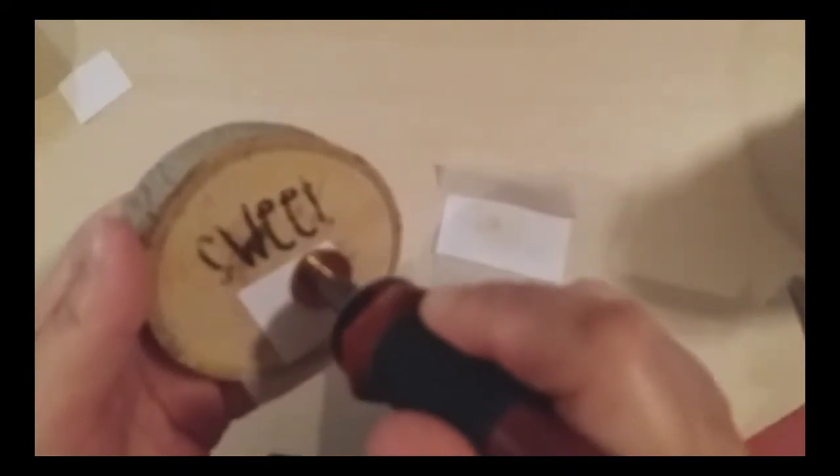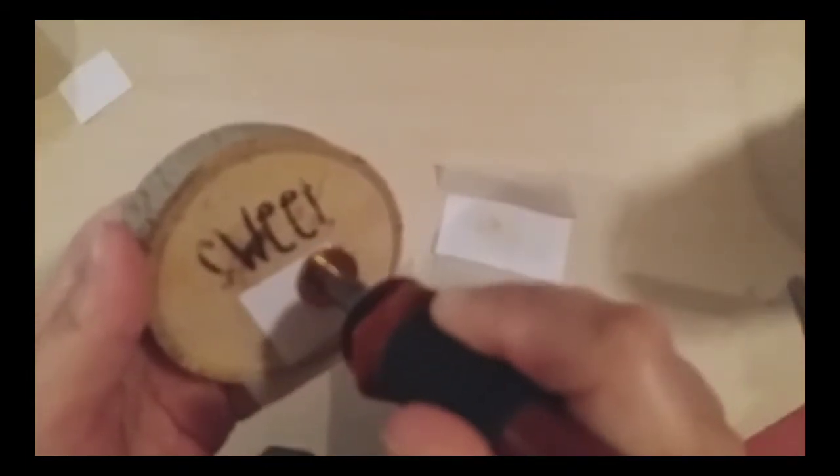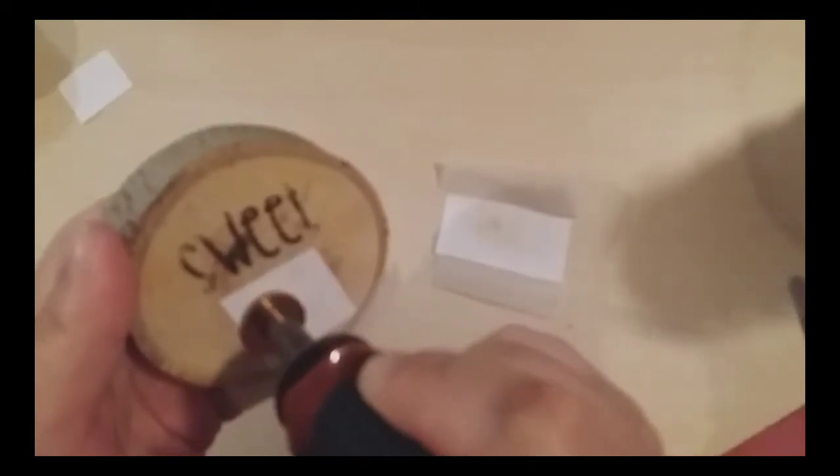That one looks a lot better. Move down to the next word. That looks good. I'm not going to worry about any tape on this one right here, because I'll show you how easy it is to do it without the tape. Well, it's got tape on the bottom. We'll just take it off so you can see. Oh, it's a little hot.